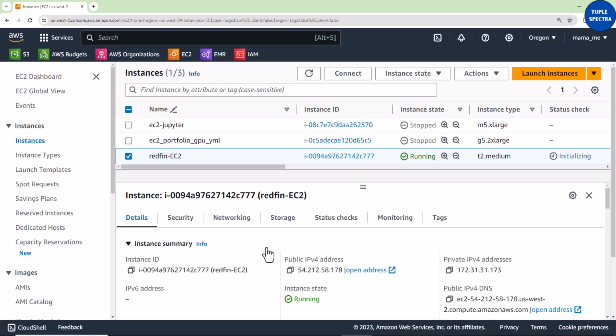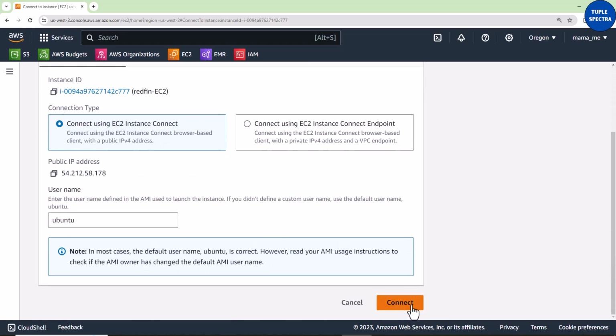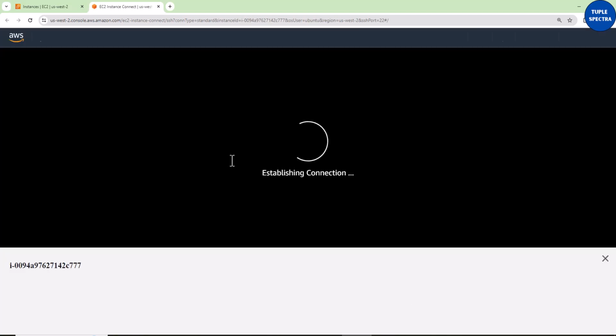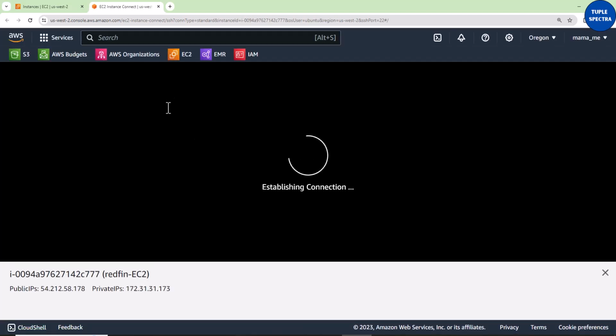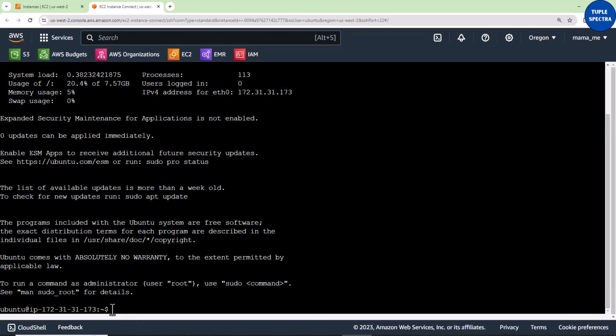So what we can do right now, guys, is let us connect to this EC2 so that we can start installing our dependencies, okay. So make sure that your EC2 is checked, and then come to connect, click connect. Make sure you are in this EC2 instance connect, and then just come down and click connect, okay. This is going to open a terminal in another tab, okay. I can just close this one right here. Now you can see right here, guys, that now I am inside my Ubuntu EC2 instance, okay.